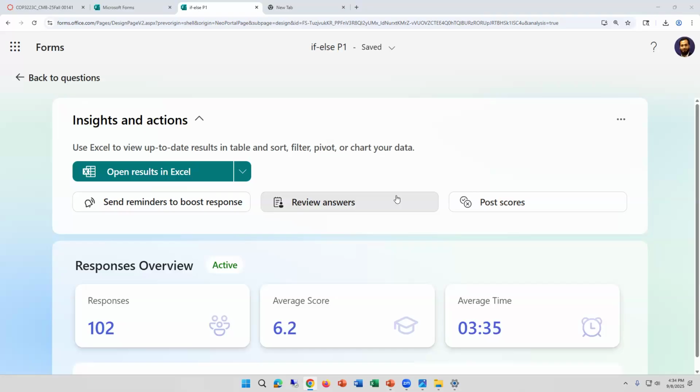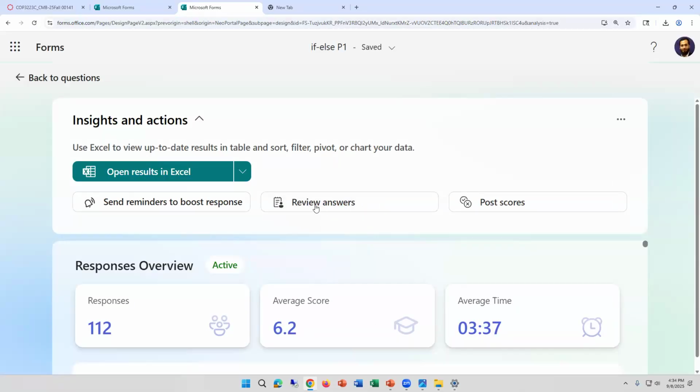Do you clearly see the screen or is it blurry? Okay, so whatever we have so far, let's see the answers.